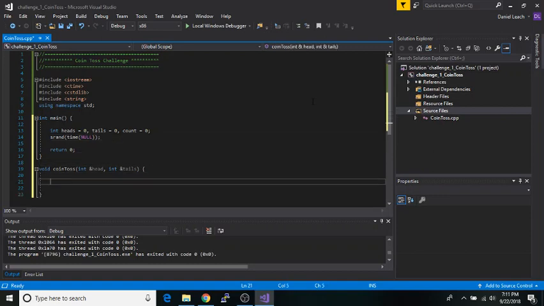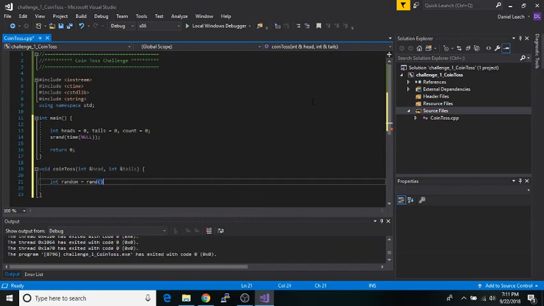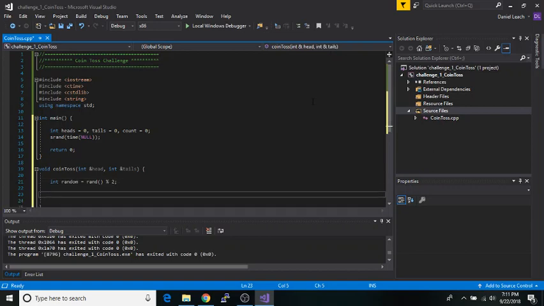We will create an integer variable inside the function called random, using the random generator. The random number generator will pick a number between 0 and 2, but it won't actually pick 2. It'll just be 0 and 1.